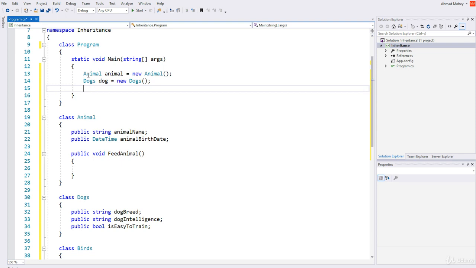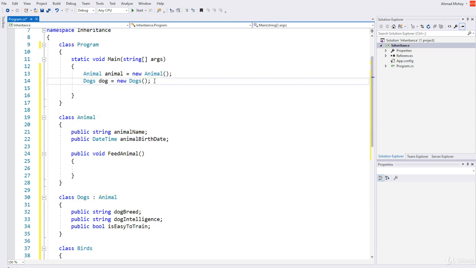But what if I wanted to make some kind of relation? I would like Animal to be the superclass or the base class, and Dogs and Birds to be derived classes from it. How can we do this? To make the inheritance work, we just use this symbol here, which is a colon. After the colon, I tell it that this class is inheriting from that class. I know maybe that's not what you're expecting. You're expecting something complex, but it's not very complex.